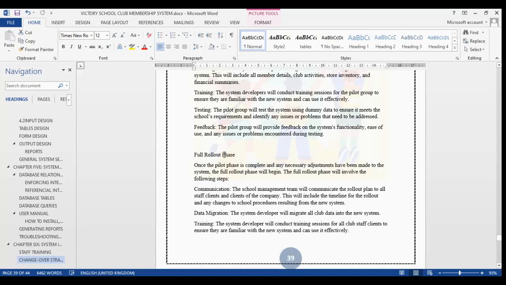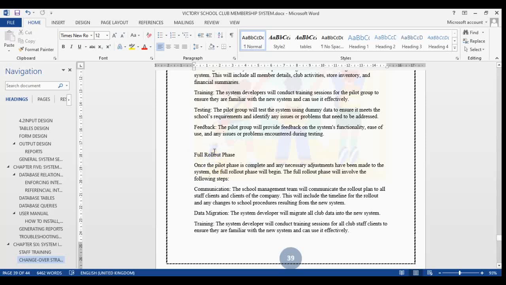Then you have the phased. This changeover strategy is where you implement your system in phases, just like we have with our current education system. We have those who are still in the 844, and you have the competence-based students. That is an example of phased, because as the old model phases out or the students exit, we continue to embark on the CBC one, because the new ones that will replace the old ones will come to the competency based.